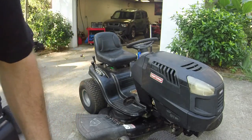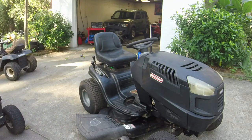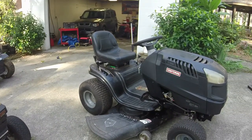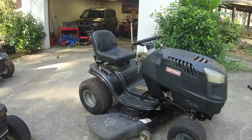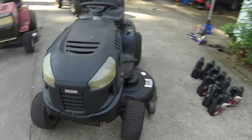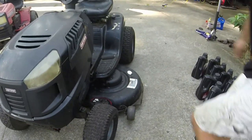So that's an improvement. You can probably hear that the belt was not turning very fast whenever I had it on the lower settings. I don't know exactly why. I wonder if I could work on that pulley a little bit more. Seems like it's doing better though than it was.